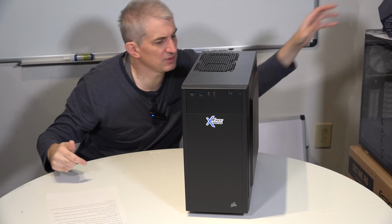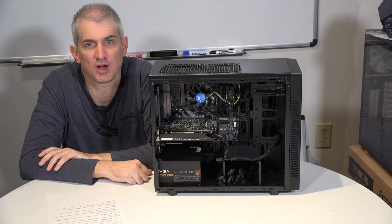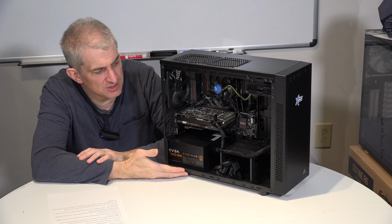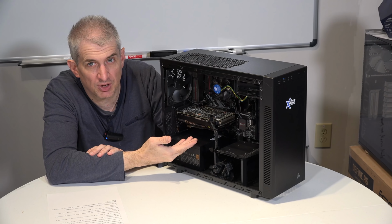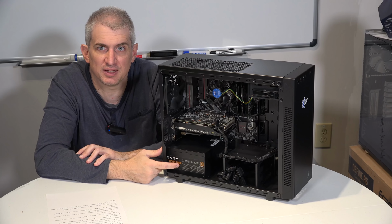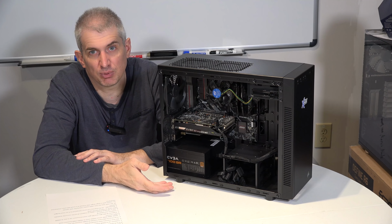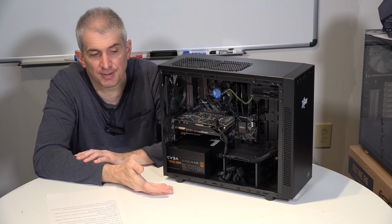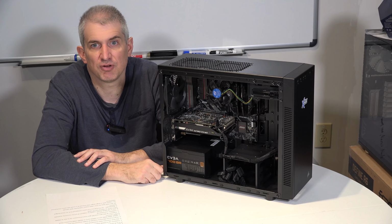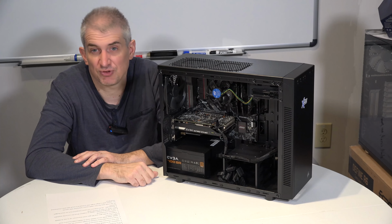Now, another thing that differentiates this system from your Walmart branded system or some other common, cheap gaming system is the power supply. Even though this is a budget-minded system, with a budget-minded processor and a budget-minded graphics card, we still put a 700-watt power supply in here. The one in that Walmart machine that I keep referencing was a 500-watt, and it wasn't even bronze certified 80% efficient. In here, we have a 700-watt bronze certified efficient power supply.